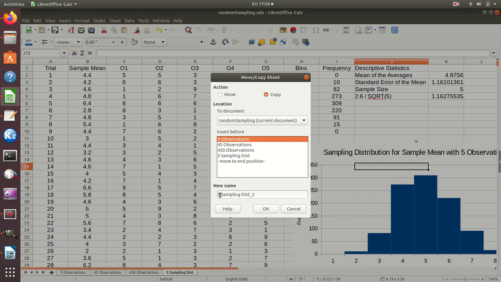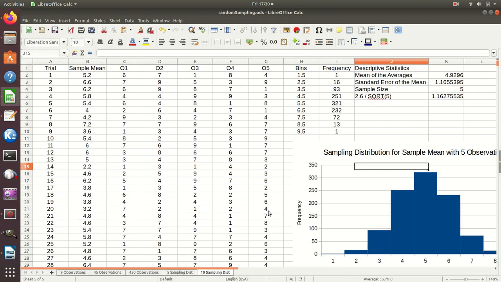Well, I'm going to change that to 10 and get rid of the 2, and I'm going to put it at the end, and I think that's everything, so I say OK. And notice here I am with 10, and everything is the same.